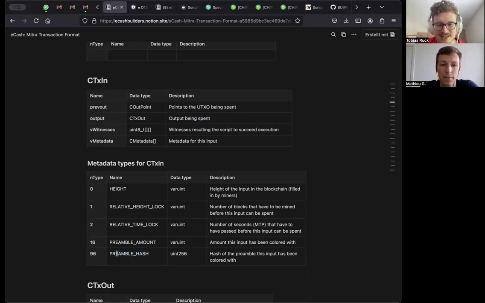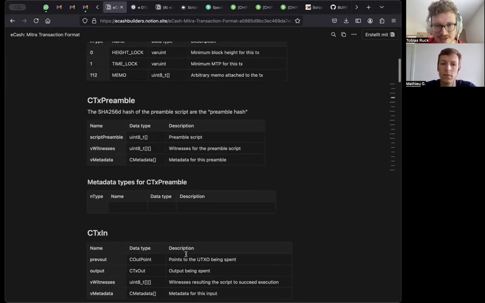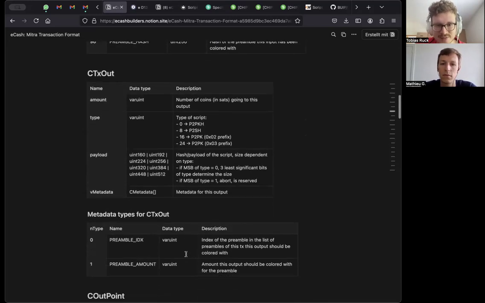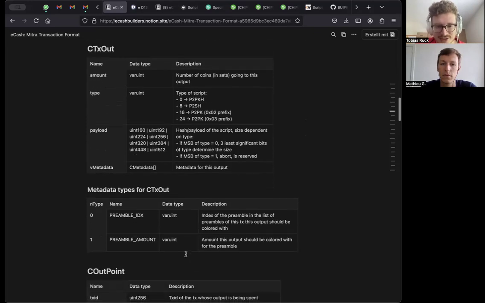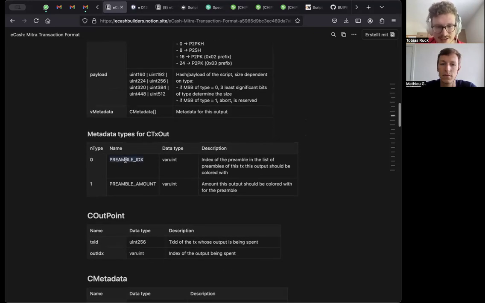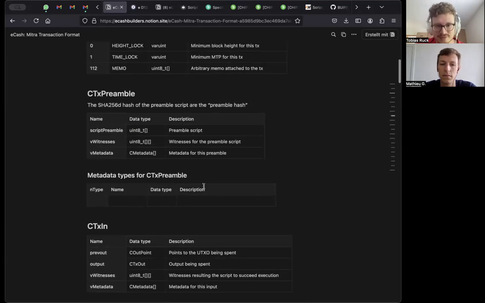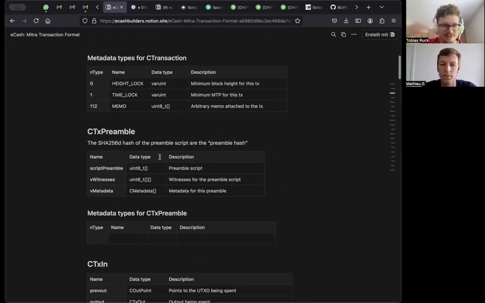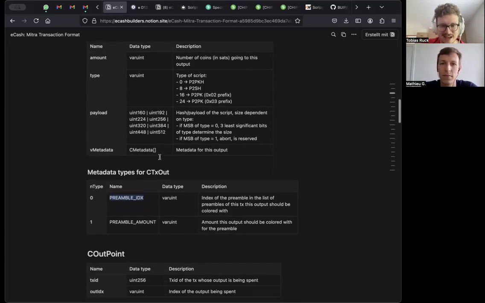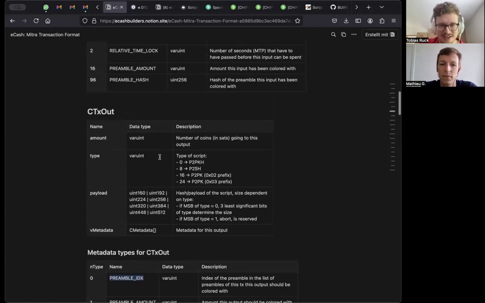But you can see here it has the preamble hash, right? Which is kind of an odd thing. So the input contains the preamble hash of that input. So what is this? The preamble hash is basically whatever the preamble hash is of that output with this index. So what is the preamble? By the way, I did this hand-wave explanation, I'm kind of going top down.